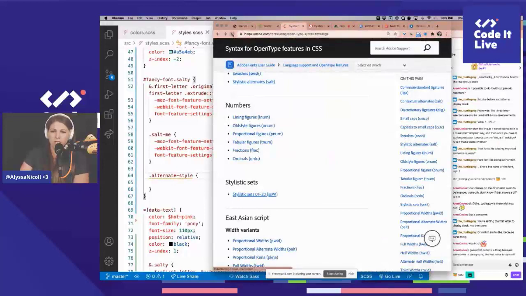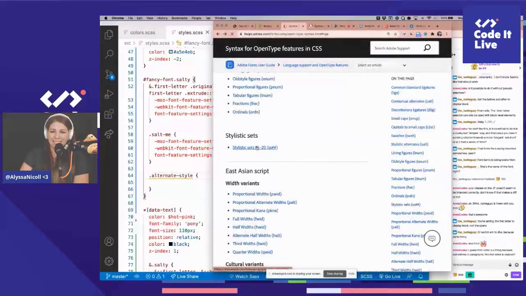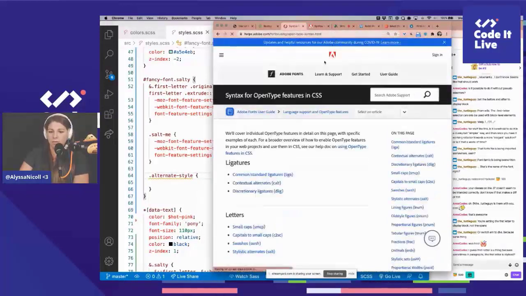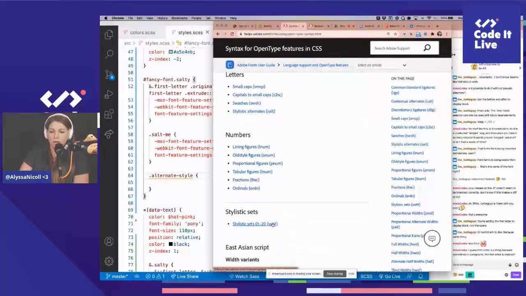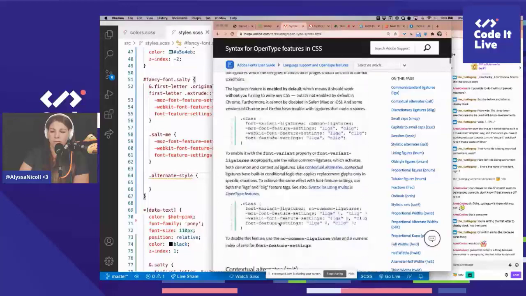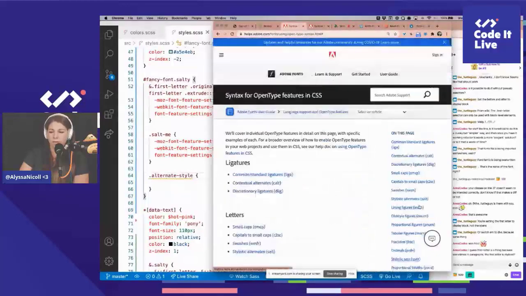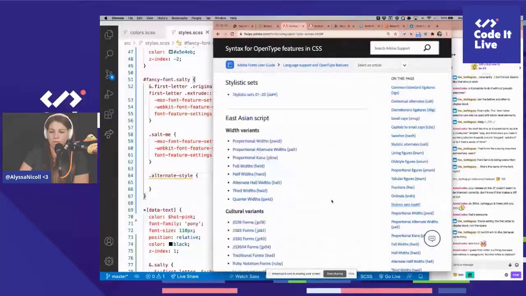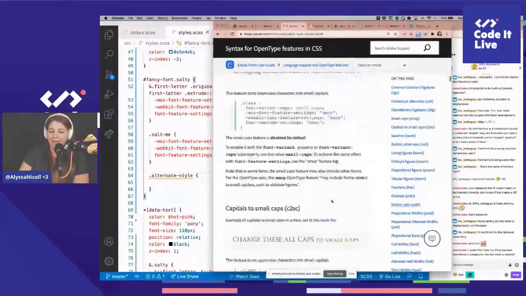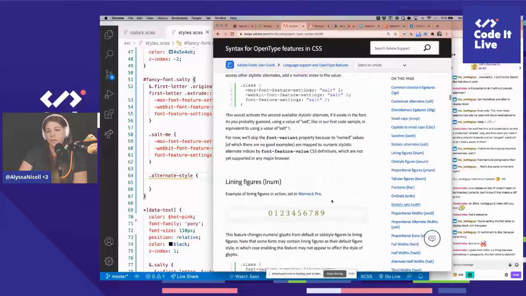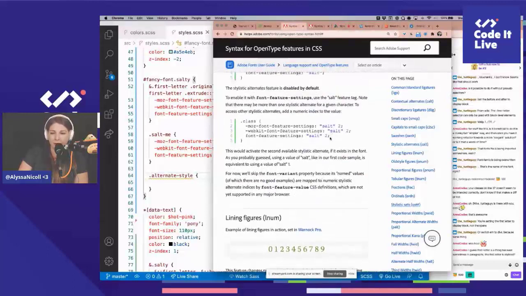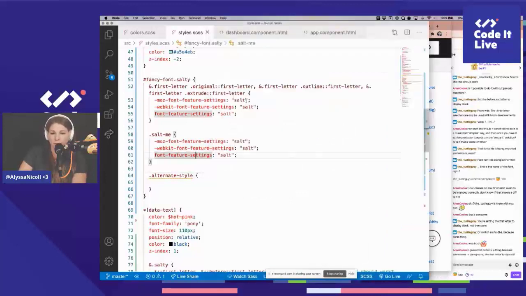I'm actually going to refresh this page because the link is broken. I don't know why it's not working. Okay, I'm just going to scroll down. I mean, I'm grateful for these docs. I really am. Oh my gosh, look, there's salt 2. Oh my gosh. Hang on, we got to try it real quick.